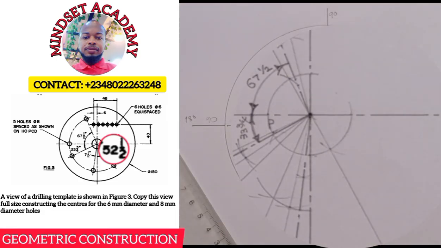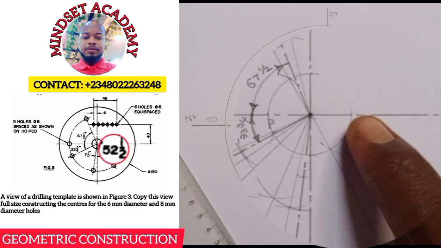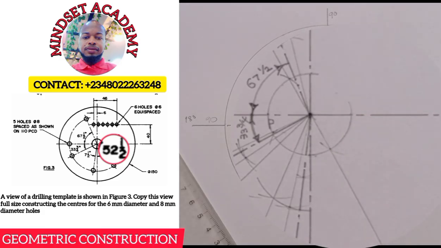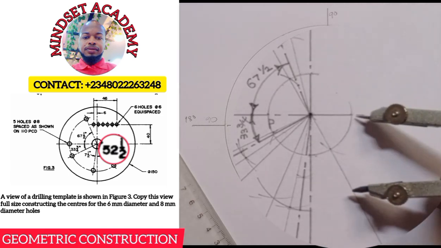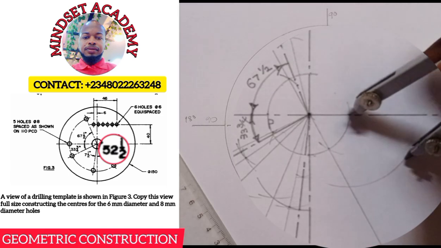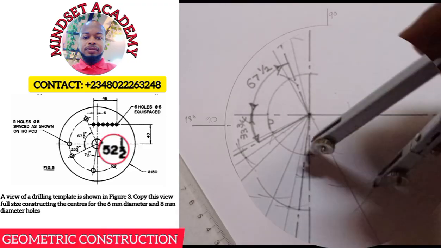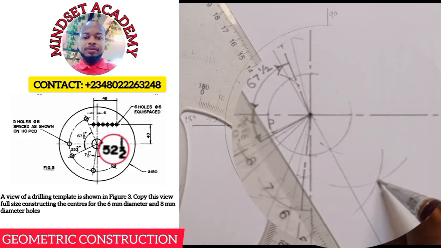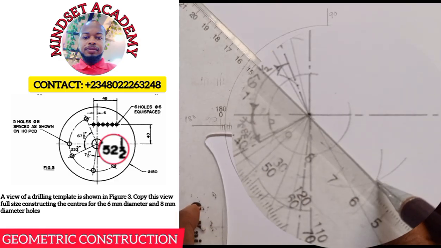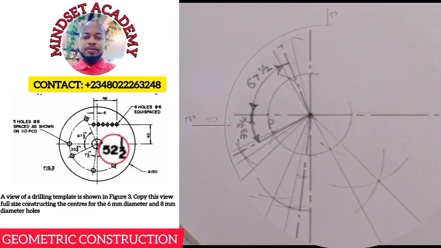Right? So after you've done that, meaning that the angle between here to here is what? Is 60. Then you now bisect 45. So with the same measurement, or you just extend it a little bit, you place it at the same point, you strike an arc. Place at the same point, you strike another arc. So where two of them meet, you give it to be what? 45. So I'll strike another arc this way, faint line. So meaning that this here is 45 and this here is what? 60. And when you subtract 45 from 60, you have what? 15. And when you bisect 15, you have 7.5.